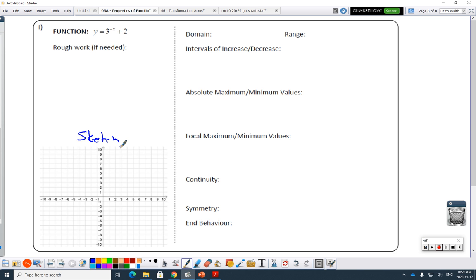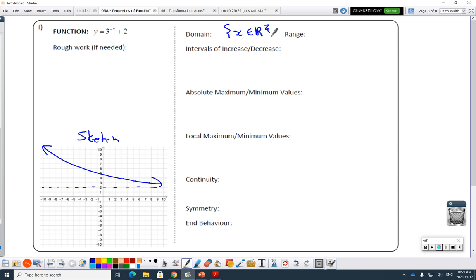Here's the sketch of the graph. Base function is y equals 3 to the x. It would sort of look like this. That's not what I want here because it's got a horizontal flip there. So it's going to flip this way and move up 2. So I don't want that graph. I want this graph. That's what the graph of this thing looks like. It's moved up 2, and it's been flipped horizontally. So now the going off to infinity goes this way. The going to 2 goes this way. Like I say, more of that next lesson. Once I have a nice little sketch of it, I can do these answers.